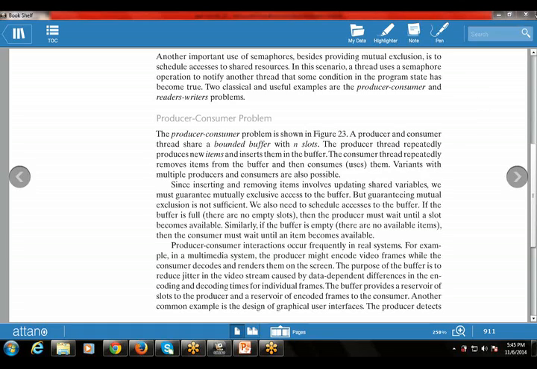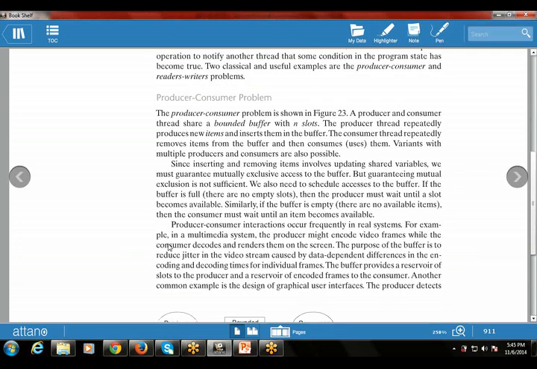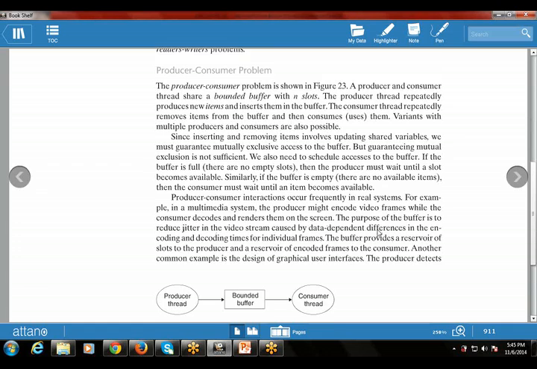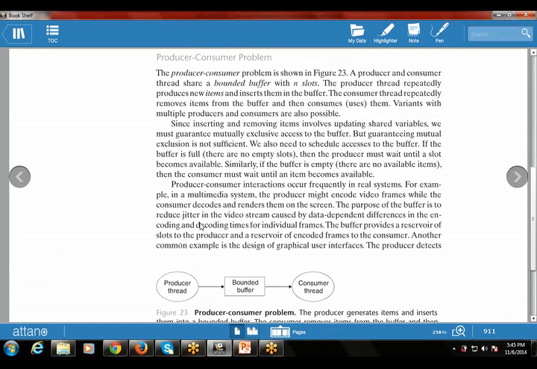This producer-consumer interaction occurs frequently in real systems. For example, in a multimedia system, the producer might encode video frames while the consumer decodes and renders them on the screen. The purpose of the buffer is to reduce jitter in the video stream caused by the data-dependent differences in the encoding and decoding times for the individual frames.